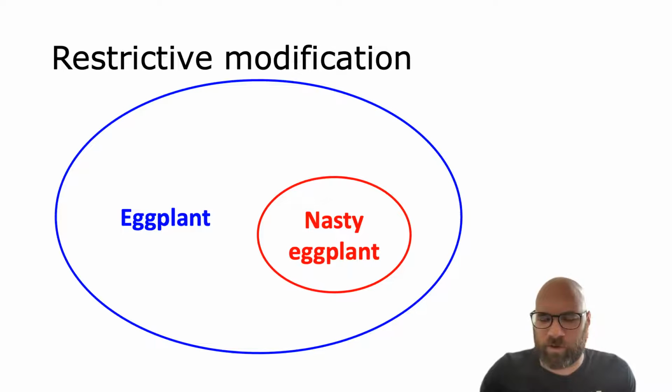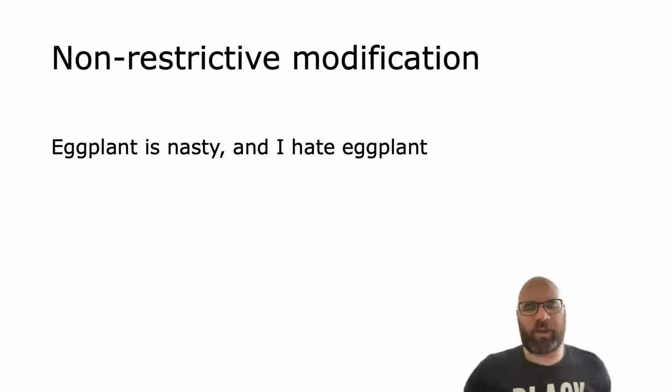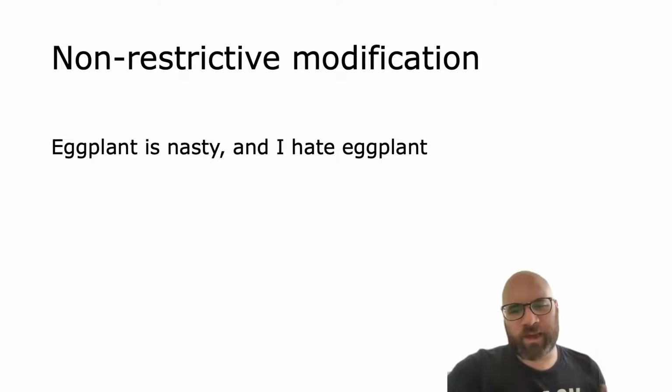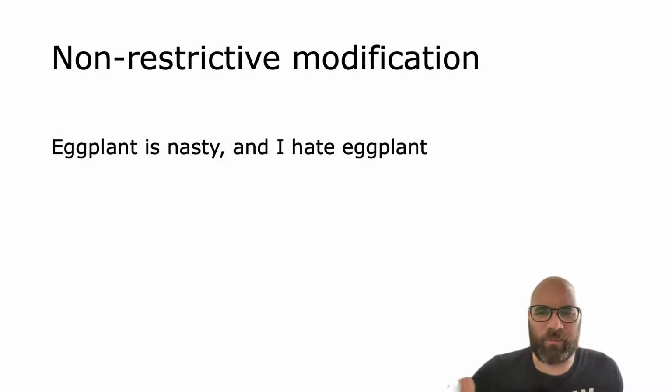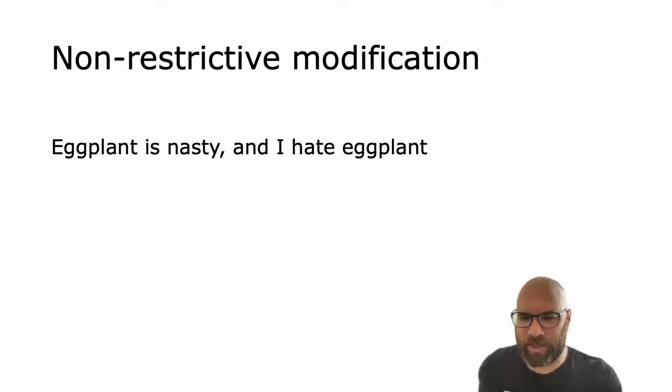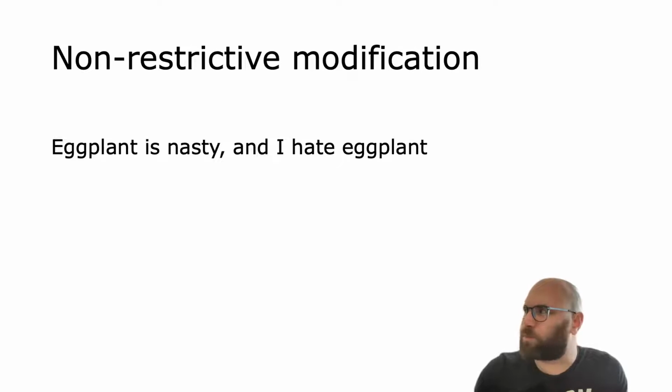But there's another way we can interpret this sentence. So if I say, I hate nasty eggplant, that could mean that I hate eggplant and eggplant is nasty. So that's what's called a non-restrictive modifier. We're not using nasty to restrict which kind of eggplant I'm talking about, but we're using it to sort of add some more information about eggplant. So eggplant, I hate it and it's nasty. So under this interpretation, maybe I do mean I hate all eggplant, and maybe I do mean all eggplant is nasty. So a lot of utterances with modifiers can have this kind of ambiguity, right?